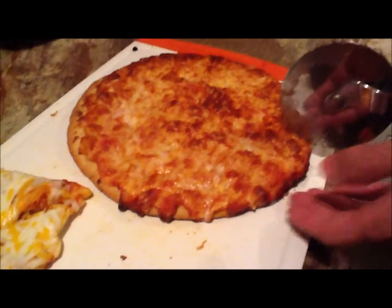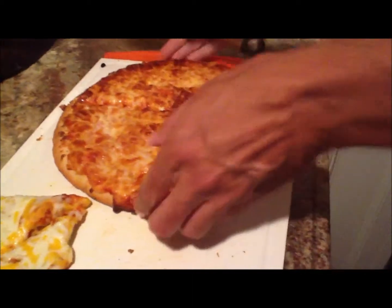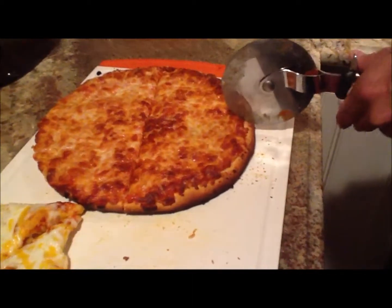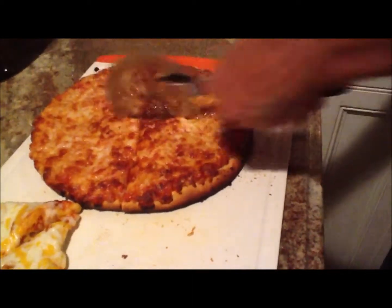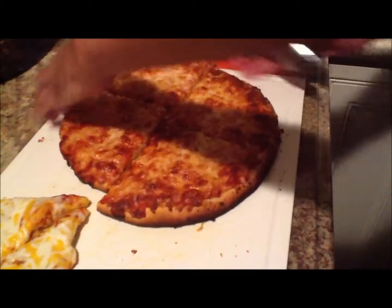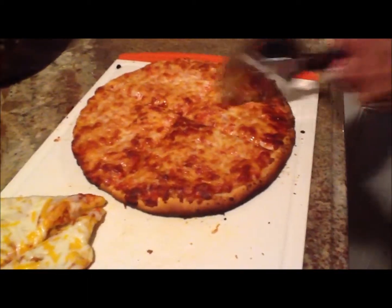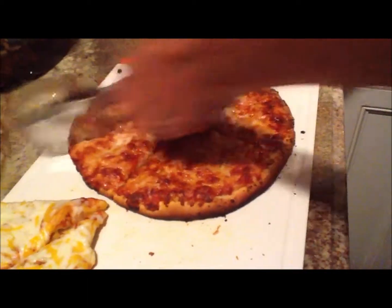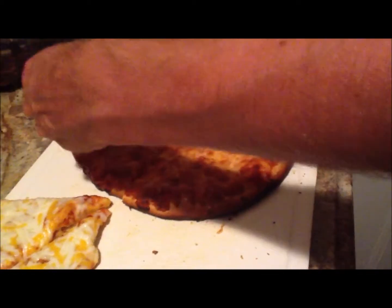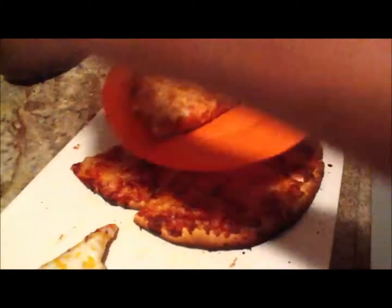Okay, so we got our Costco pizza out of the oven. I'm just going to cut it up here. Everybody has their own techniques for cutting. Looks like I might have slightly overcooked this Costco pizza, but I think the taste will still remain the same. I'm going to cut it into some smaller slices here. So what I'm comparing, take one that's not quite as overcooked. Go ahead and plate that, and I'm going to plate a piece of my Red Baron.